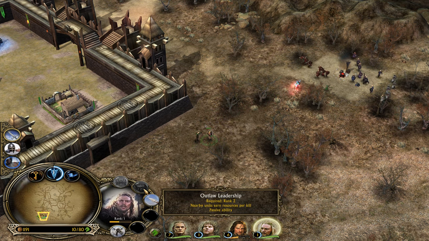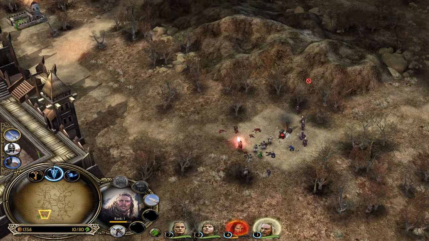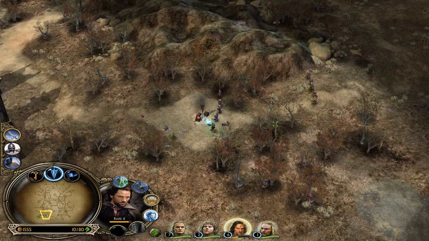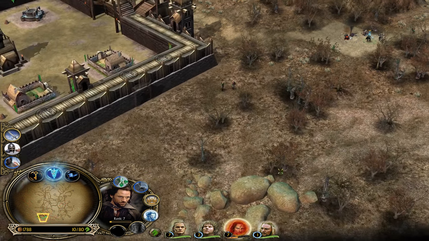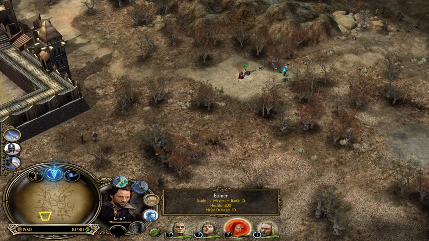He needs to be level 2 for the outlaw leadership, which means money, money, money every time we kill enemy units. And Aragorn, of course, is hitting like a truck, especially when Blade Master is active. But when Blade Master is on cooldown, we gotta be careful because we have Atelas, the sustain from Aragorn himself, but also the heal from the spellbook of Rohan, still on cooldown. Okay, level 2 almost unlocked.